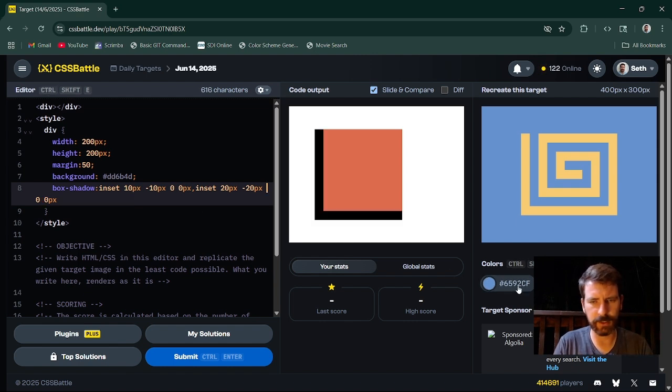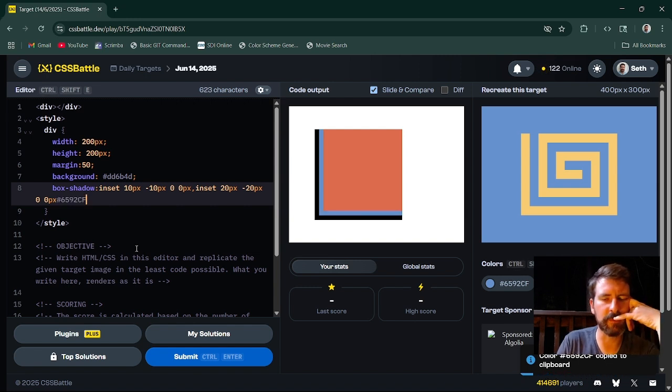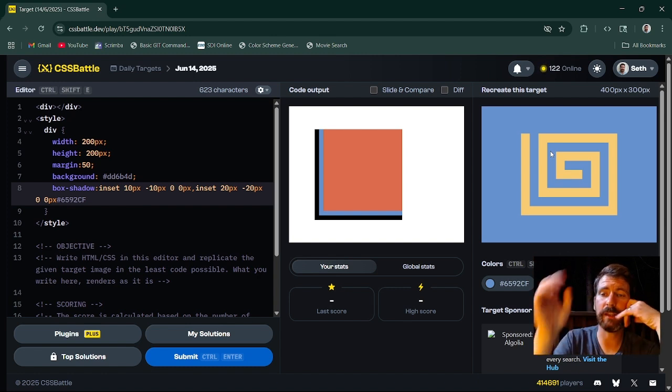I thought I clicked the color. Click the color. Put it right here. Do the blue one. Okay. So that's what that looks like. So we're getting the 10. Turn off slide and compare. And we're getting the blue. So that could be a yellow and a blue and a yellow. Like we could get these 3 lines. Alright. Yellow, blue, yellow. It's a lot to write for those.